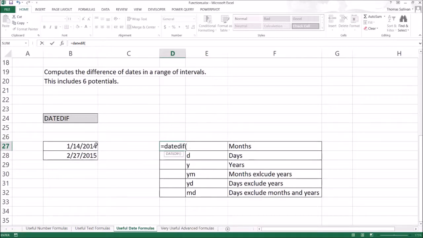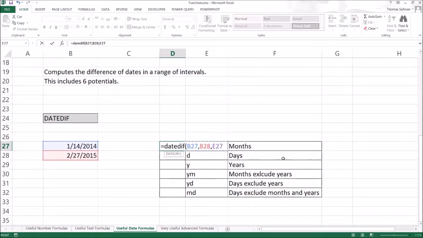And how it works is the first parameter is the first date. The second parameter is the second date. In the third parameter, what you feed it is... okay, 28. Okay, so now I know I'm on the right one. So that just completely crapped out. I call that a fat finger. It's when your fingers hit a button you don't necessarily intend it to. So I just want to make sure that my first date is B27, my second date is B28, close that off, and I'm not selecting D, I'm selecting M, E27, it's just hidden behind the cell, and that's M.